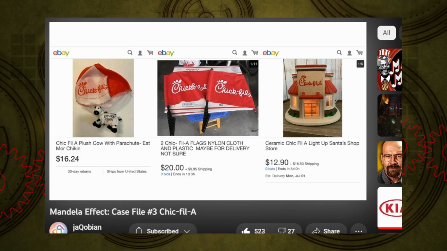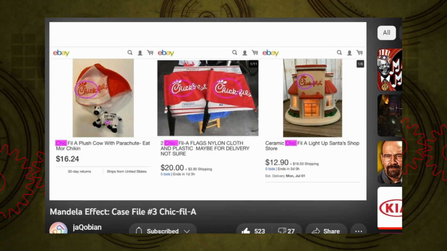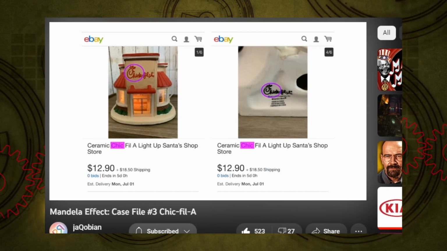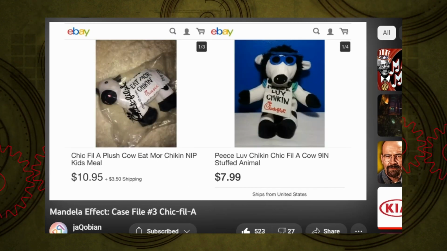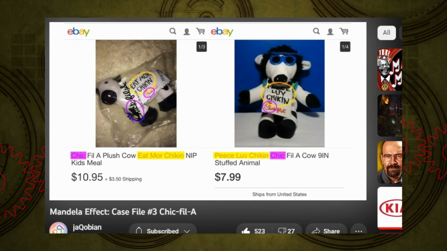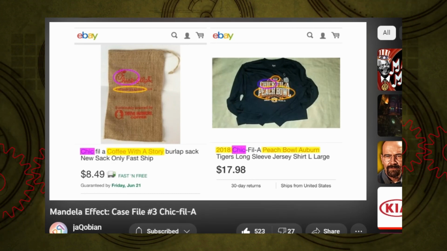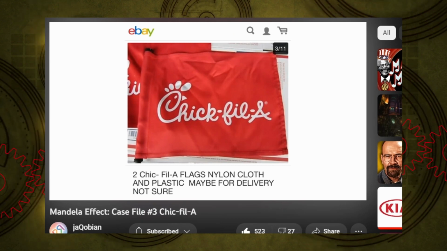Usually the actual products are Chic, but they'll be listed as Chic. With pictures I assume the sellers took themselves, zoomed right in on the logo, held right in their hand, accurately matching the strange spellings of More Chicken and Peace Love Chicken directly from the products, describing other viewable text accurately, except when it comes to the words Chic-fil-A. It's hard to imagine them missing that standard spelling with a K.